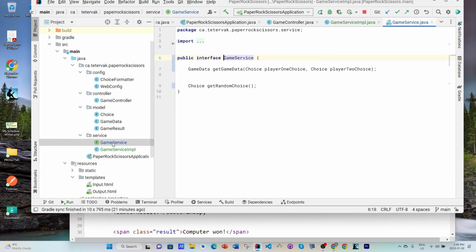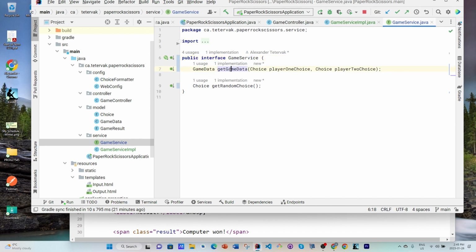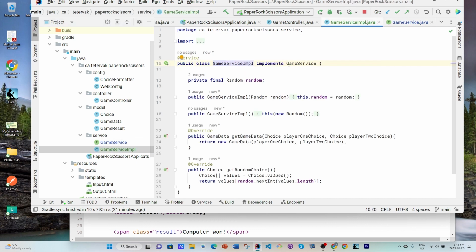Now we have game service, let's check. This interface has 2 methods: get random choice, returning choice, cool, I want this. It has a method get game data, returning game data, cool, I want that. Now I'm going back to game service implementation, making sure that yes, it implements its interface, cool.